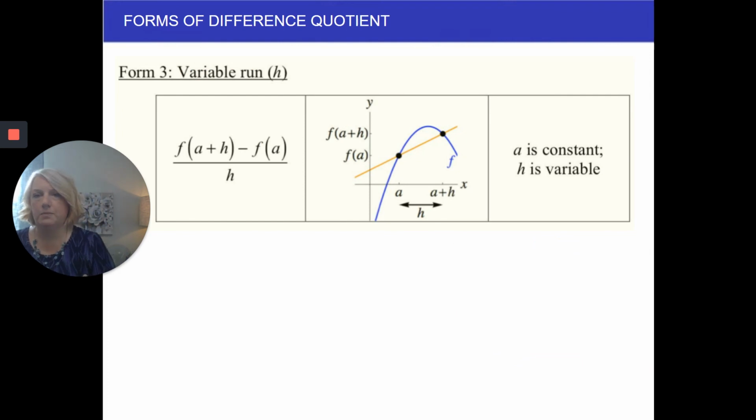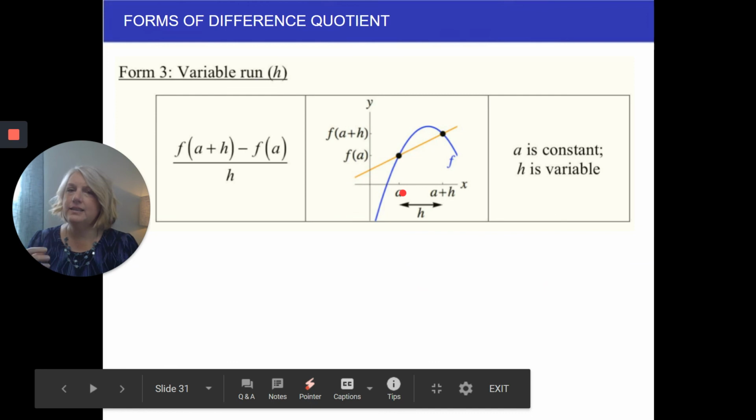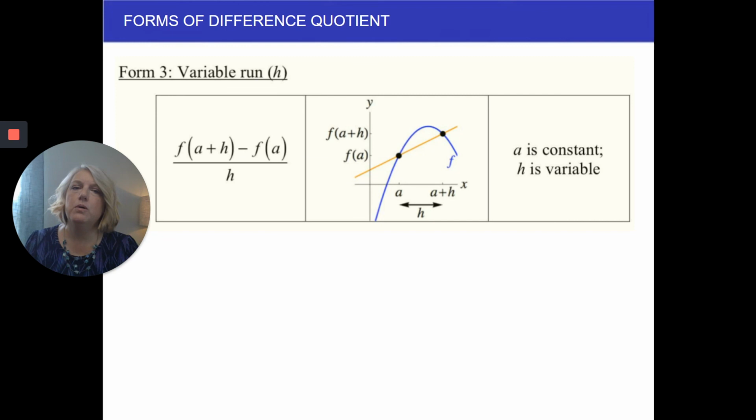All right, our third form of this difference quotient that we are going to look at, sorry, I'm looking down because my dog is right at my feet, now has a variable run. So we know A, and this is very similar to what we just did. But instead of saying this is the variable, we're going to say that A is known, and of course we know f of A, but this H, this difference in the X, a lot of times it's called delta X, or we like to call it H. This run is going to be what's considered our variable.